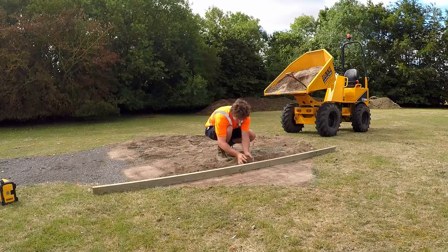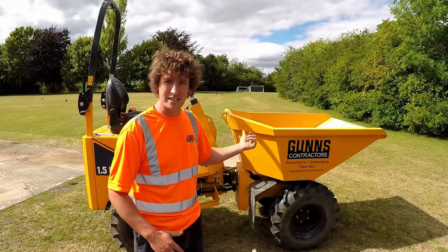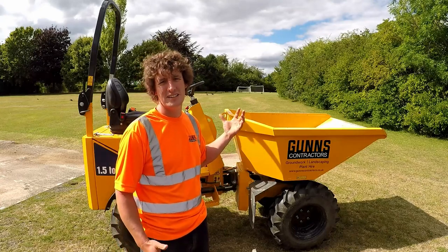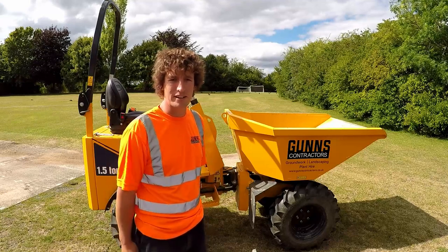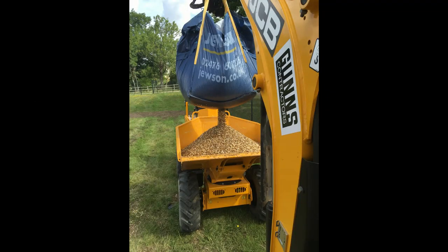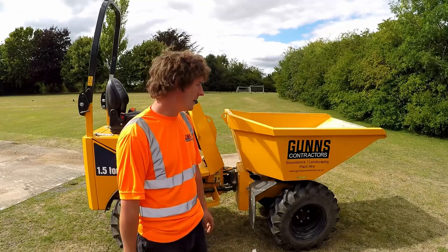It says 1.5 ton on the side. To be honest, I don't think any of them take what they actually say on the side. This, I think, takes a ton. I think that takes a proper ton. They say the skip's 800 litres, the 1 ton dumper is 500 litres, but I don't think you can get a ton in a 1 ton dumper as such anyway. You put a ton bag in one and split it, it spills out the side before it's finished, so this will actually take a ton bag and some cement, and you've got room to knock it about, which for me is just dead handy because that's the kind of work that I do.